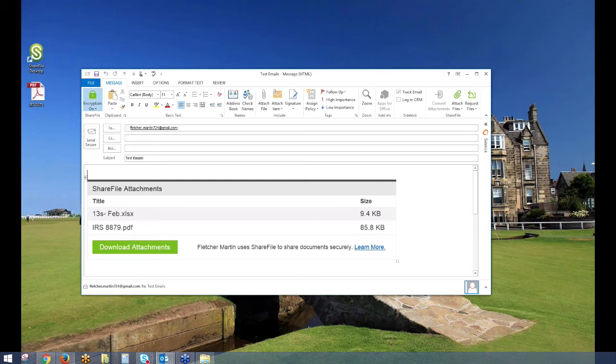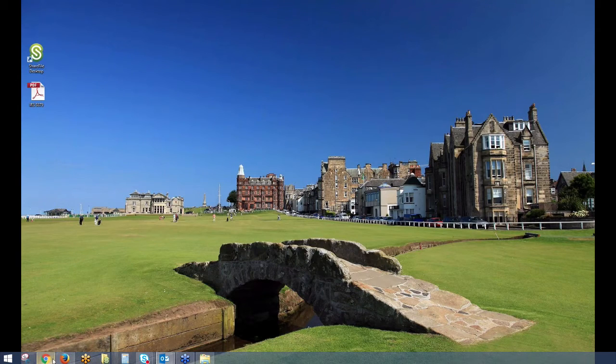The data and the files are stripped from the email. They're going through a private server hosted by Citrix using a 256-bit TLS AES encryption. It's higher than what online banks are actually required to use right now, so you get state-of-the-art security on anything that you're sending. And then because the files are going to be converted over to secure and encrypted randomized links, you can just send the message on directly to the client.